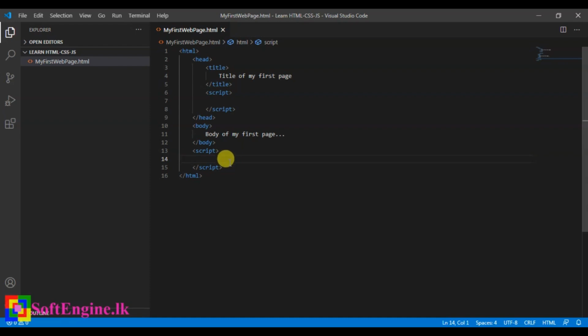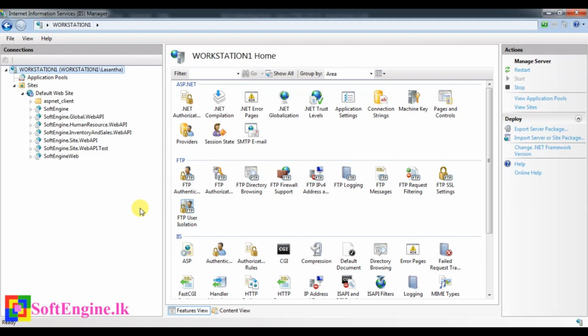So you can open IIS. In the start menu, you can just type IIS, and you will see it in the menu bar, and you can click on it. So this is my IIS of workstation 1.